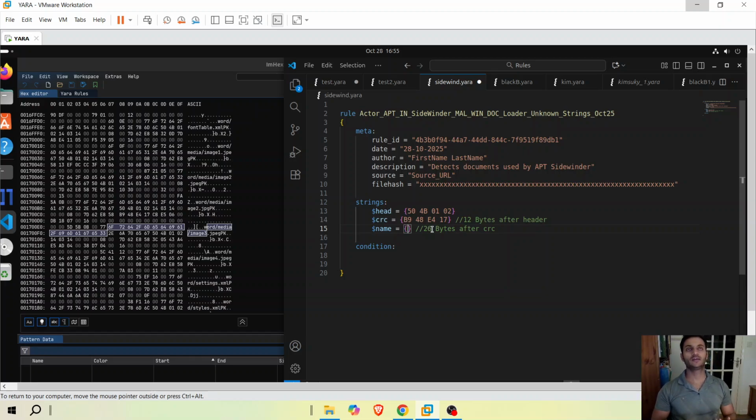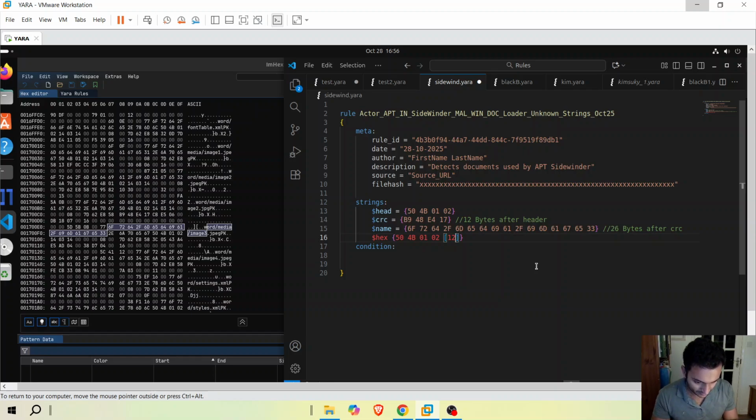And then just going to paste that value in. Now, instead of using relative offsets, how we used in the case of Kimsuki, where we used the @ symbol, and then we had that relative positioning of strings, I'm going to propose a slightly different method, and this is actually quite easier in my opinion. So we're just going to have a hex. Okay. Now, all you do is simply take that, drop that in, and now I'm just going to use a fixed jump, which is of 12 bytes, as we discussed.